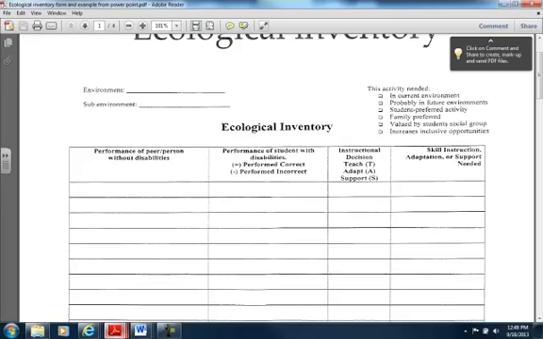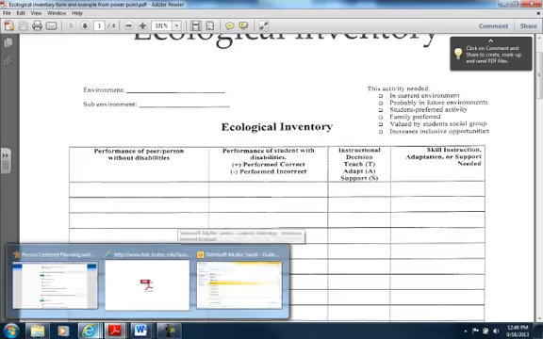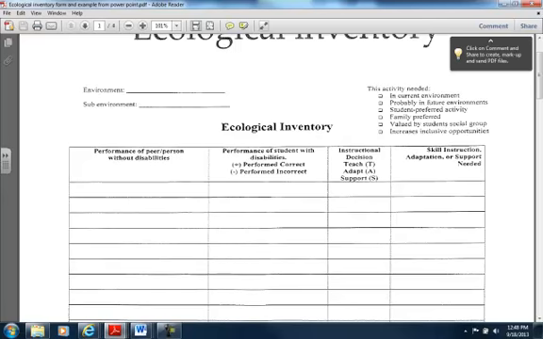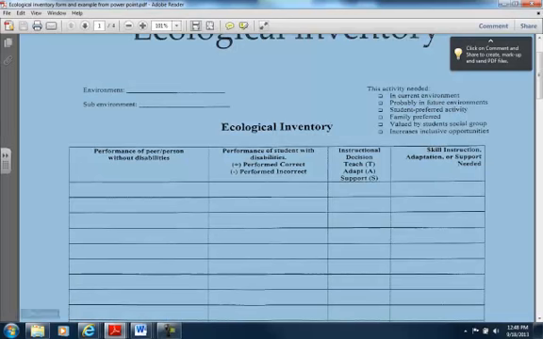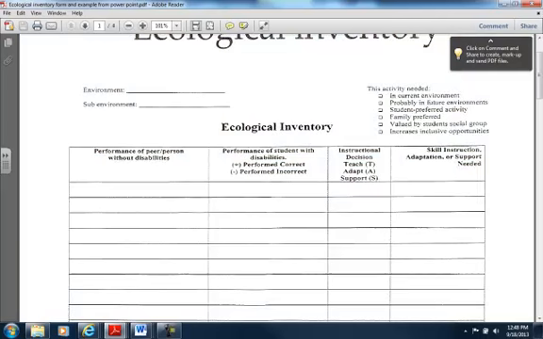In this particular form, you would include the language right along with your list. And you could almost do it like a task analysis, but it's an ecological inventory. What happens in that environment? What do people do? So if this were the midway of a carnival, what do you see people doing and saying, and list them all the way down? So here's where you describe the skill and you describe the language that is needed.